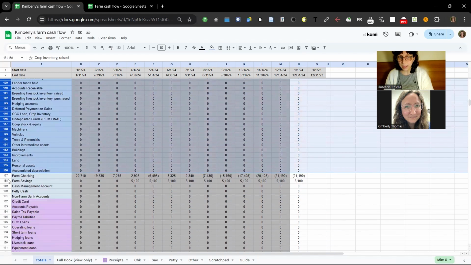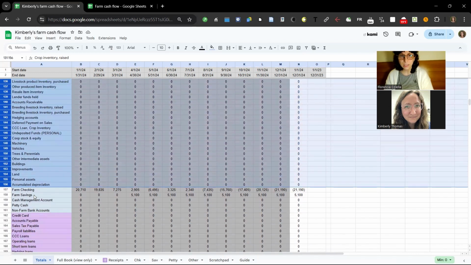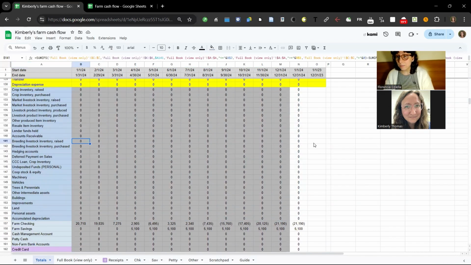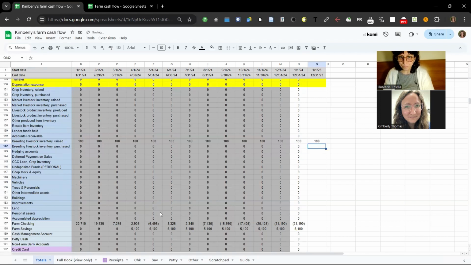Just like we have your bank assets, your checking and your savings accounts, we have these accounts where you can keep track of your vehicles value, your machinery value, and your breeding livestock value. So assuming that you had some cows when the year started, which would make sense if you sold five, we could say you had, I don't know, 100. Then you may want to adjust your inventory when you did sell those cows.